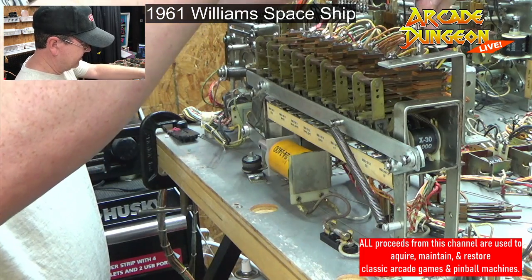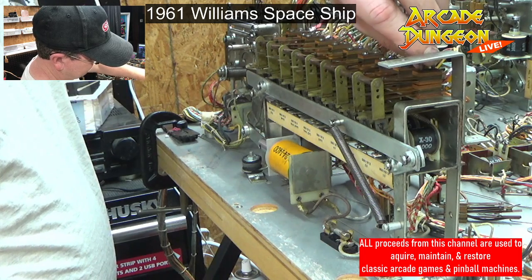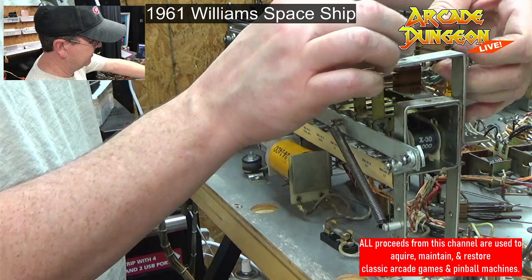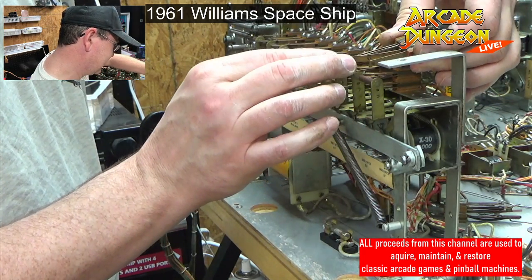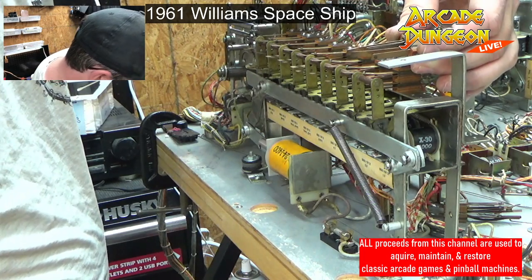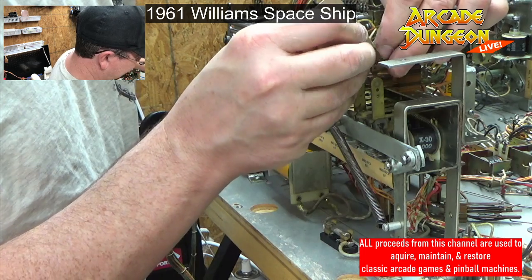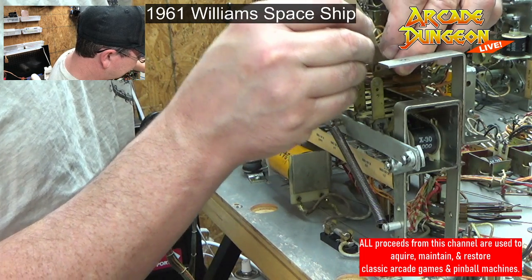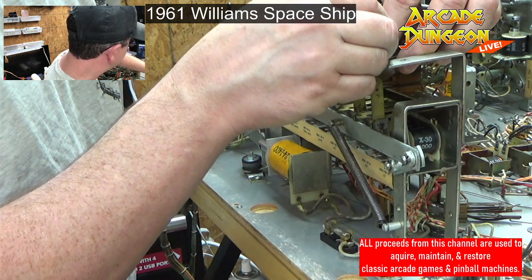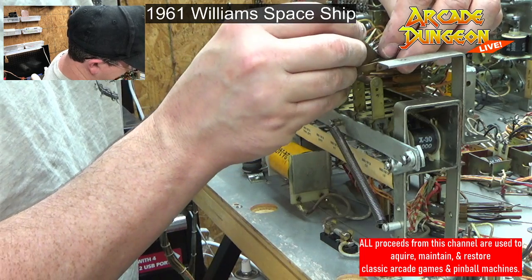Didn't get it all the way off here. Yeah, they're separating, so I might have to hold them together with something. Pull back out that way. There we go. So yeah, they're dingy. Let's see how well I can do just holding it. Am I skilled enough to pinch it and hold it all at the same time? I think I am. I think I can do it. Come on, buddy. Be a friend.